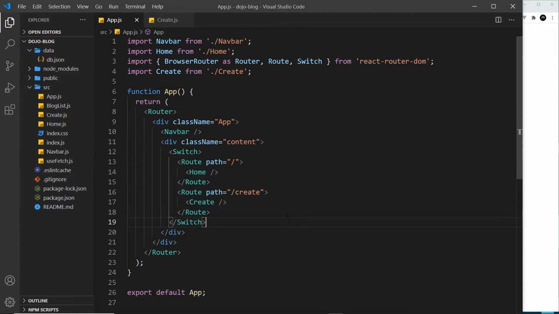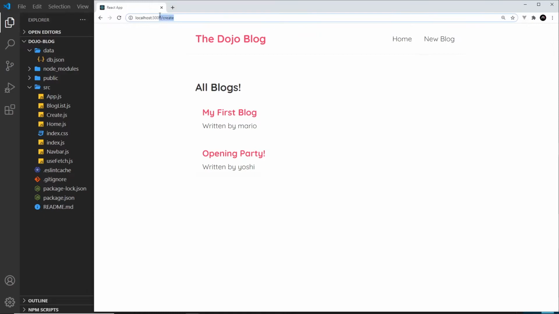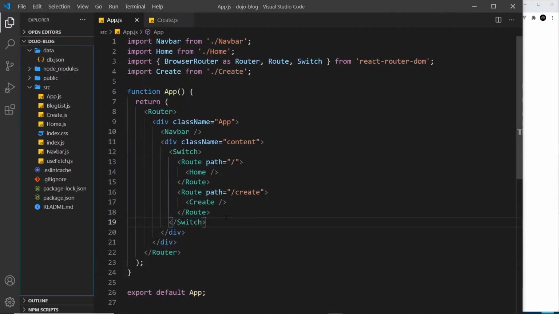Well, that's to do with the way React looks at route paths and matches them against our routes that we create right here. In this case, it sees the route that we go to as /create, what we type in here, and then it looks through our routes and tries to match that against one of these things right here. Now, it matches against the first one it finds to be a correct match, and it stops there. So it goes from top to bottom and it looks at this first of all, and it says, well, yes, this is a match.